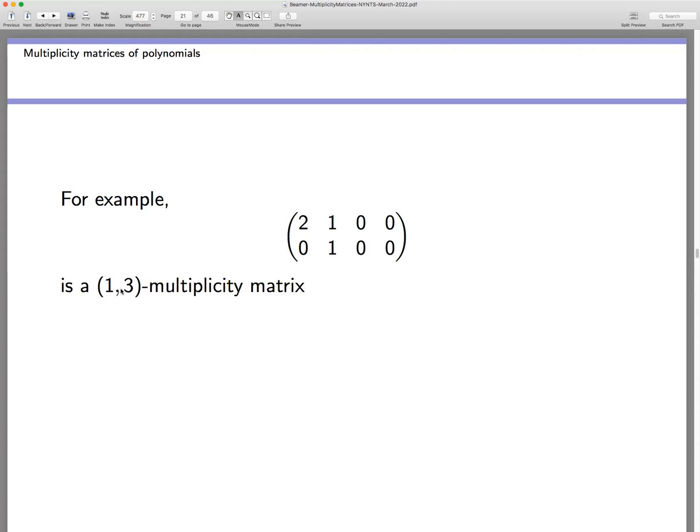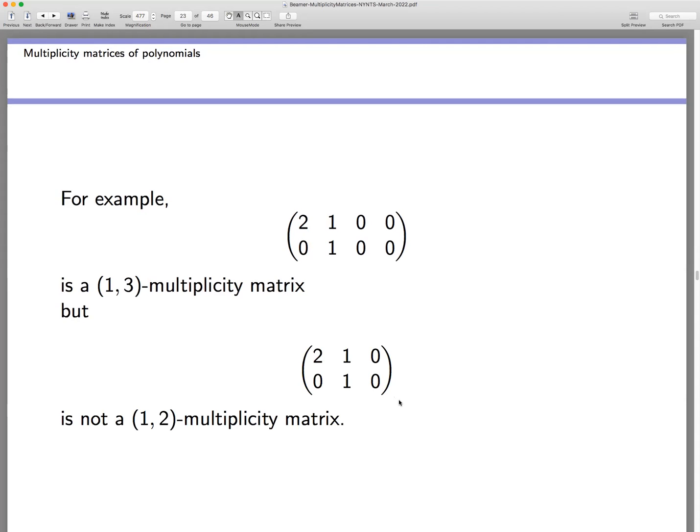So this is a multiplicity matrix, a 2 by 4 matrix. Right? By the way, I've enumerated these things, but this is a multiplicity matrix. Whenever there's a positive number, the next number is one less, and it always ends in 0. But, why is there a but? This is not a multiplicity matrix. Why is it not a multiplicity matrix?